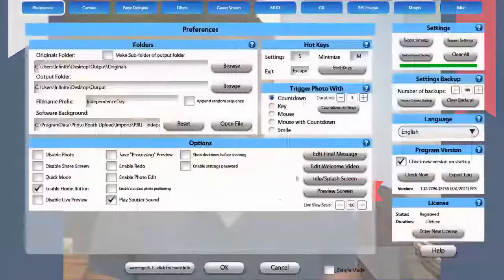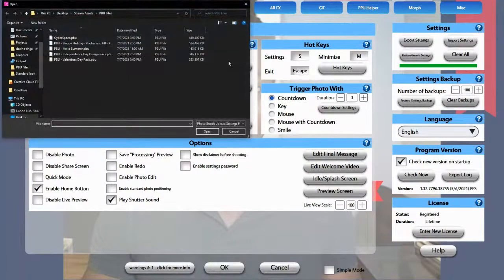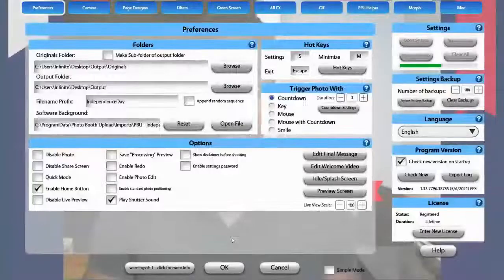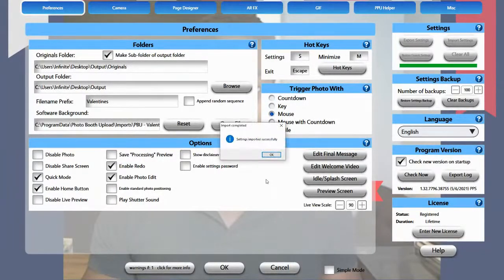Now, all of these PPU files are very easy for you to just create on your computer. That could be running a PPU trial, export them, save them back onto a flash drive or a Dropbox, download them to your booth when it's time for the event. As always, test, test, test. Once you're done with all your testing, it should all be pretty straightforward.